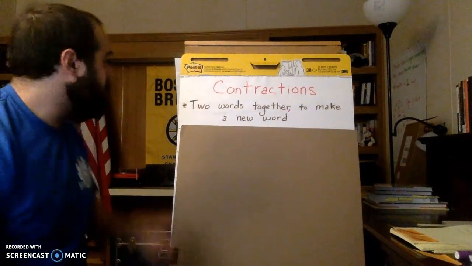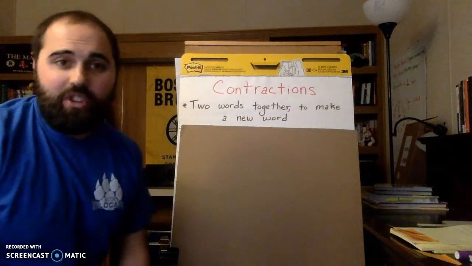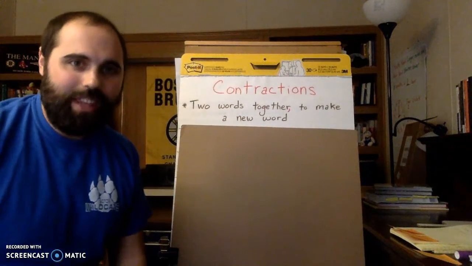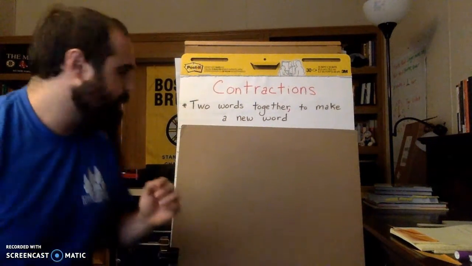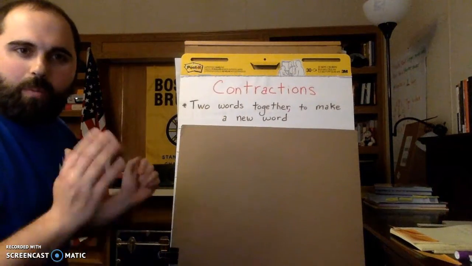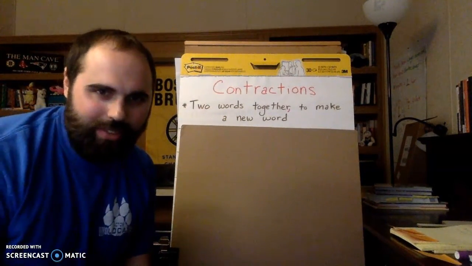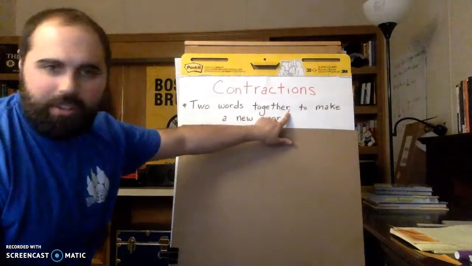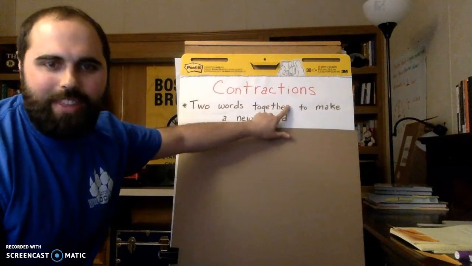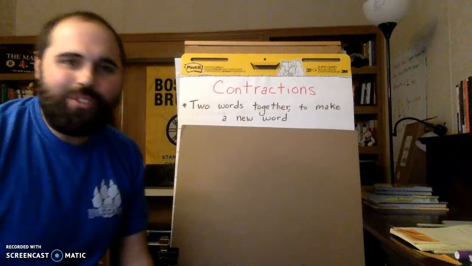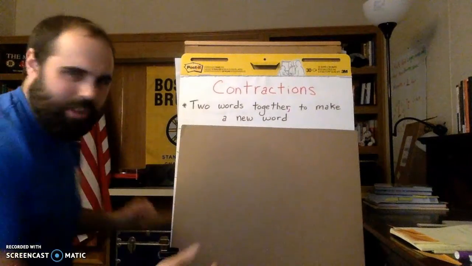And these are when we put two words together to make a new word. It often shortens up our sentences and cleans some things up. So, when we're using contractions, we're using these special things called apostrophes, which are kind of similar to commas, except they go at the top of the word. So let's look at the first contraction for us to review today.